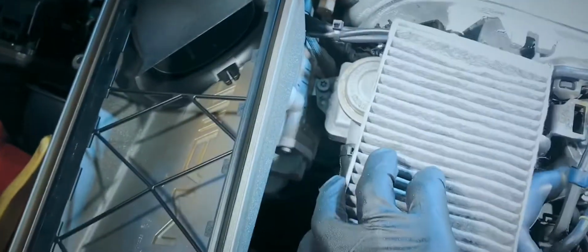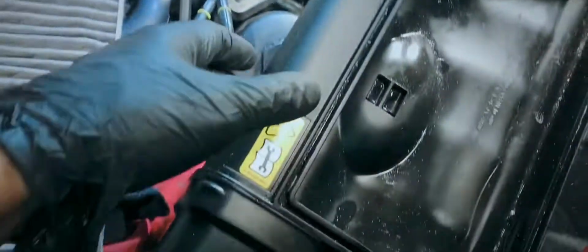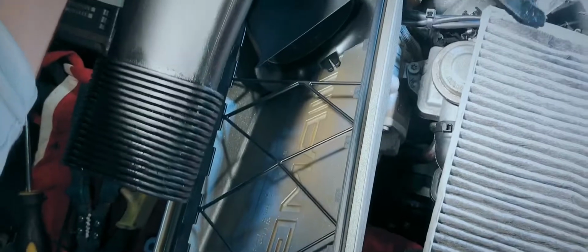So this is garbage, and also the old filter I threw away, and we're going to replace it with this new filter. And then all you do is, if you remove this, this goes back that way, a few clips, and you are basically good to go. Now is a good time to clean this as well. See, there's a clip right there, and 2 guide points right there. One here, and one here, and one right there.